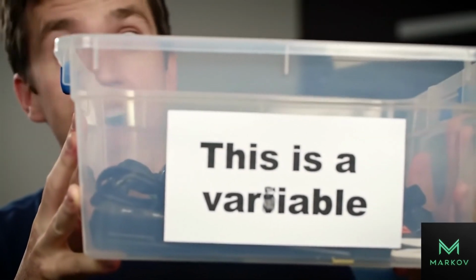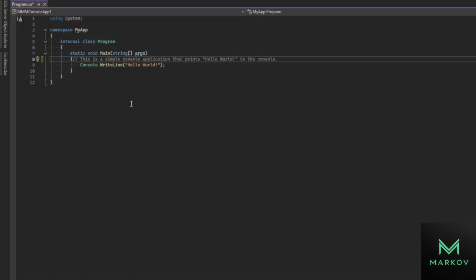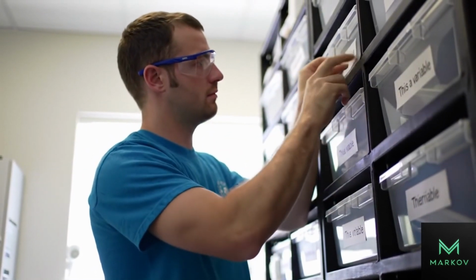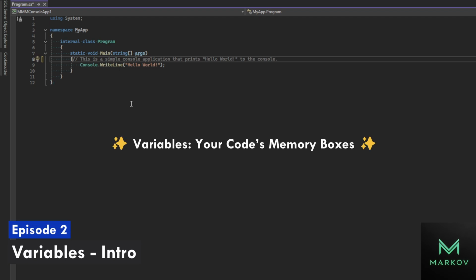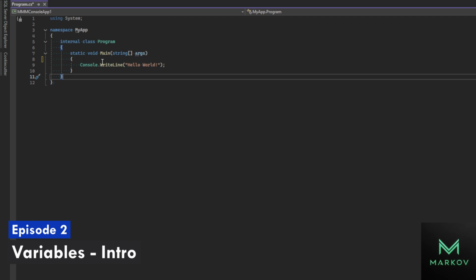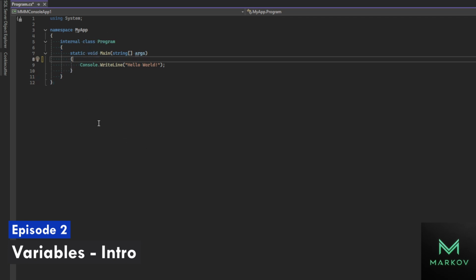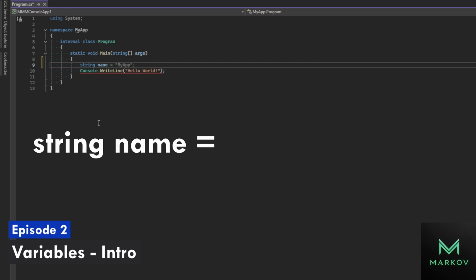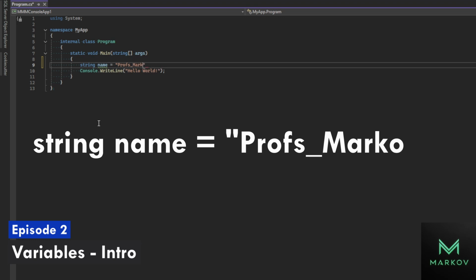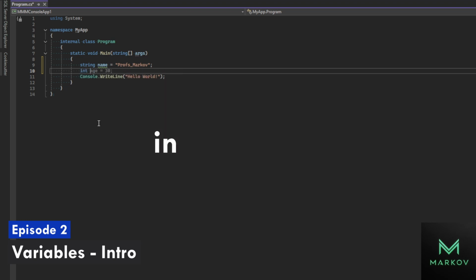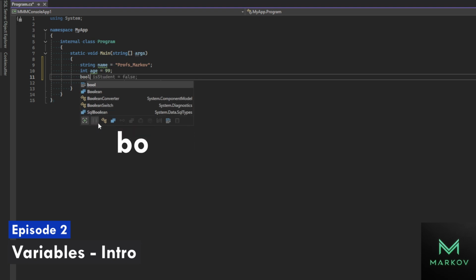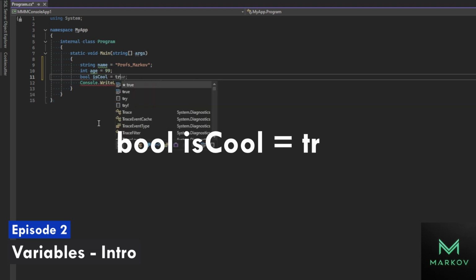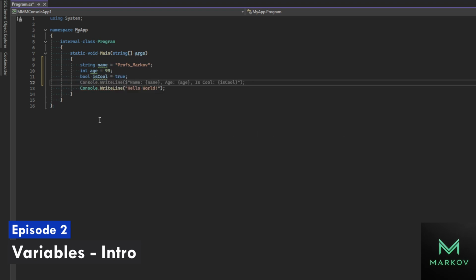Now it's time to get into the real stuff. Let's talk about variables. The first big tool in your C# toolkit. A variable is a little storage box in memory where we keep data. You give it a name, assign it a value, and boom, your program now remembers things. So let's make use of it. Go to this exact line here, and after the curly braces, press enter. And now type the following: string, space, name, space, equals, space, quotation mark, and write Prof. Markov, quotation mark, semicolon, enter. In this new line you type int space age equals 99, semicolon. On the third line you mark bool isCool equals, let's mark it as true, semicolon. So now we have 3 variables.